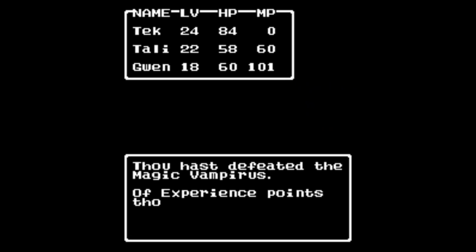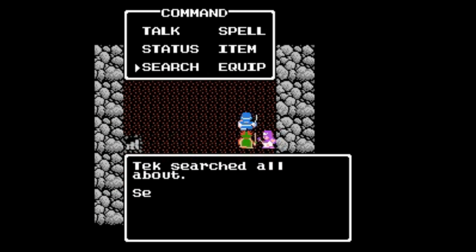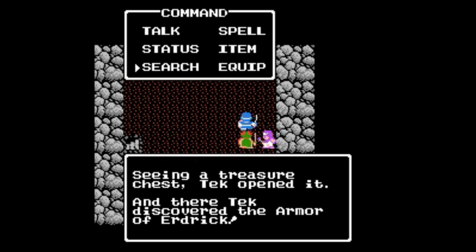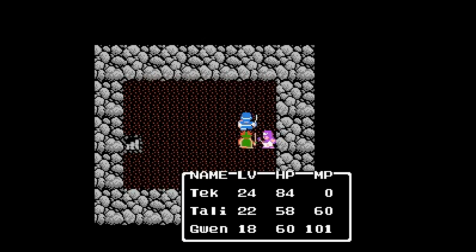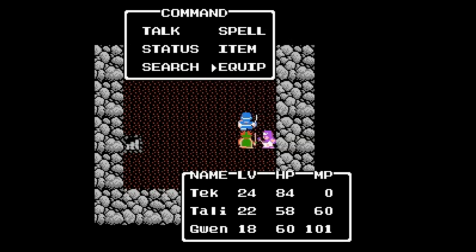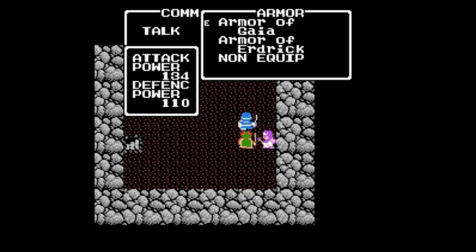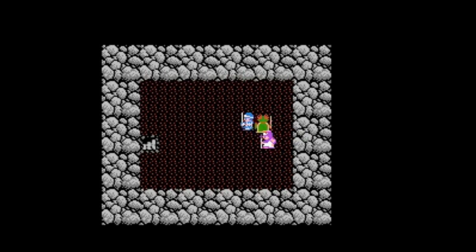Okay, so now we've got the Armor of Erdrick treasure chest here. Let's go ahead and pop it open. I always question why, if they knew that these items were going to be important for the future, they wouldn't have just put them all in one, like, ridiculously secured location. As you can see, it only gave us 5 defense points, but that's okay. It's better than 0.